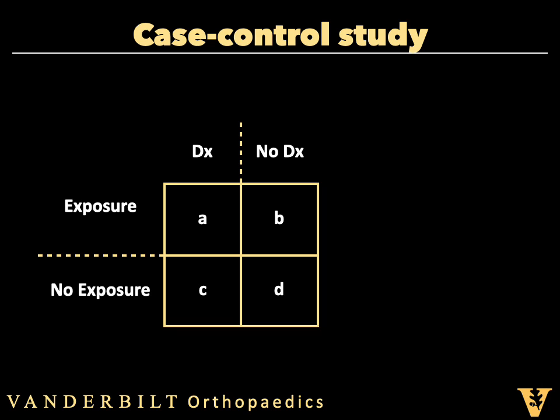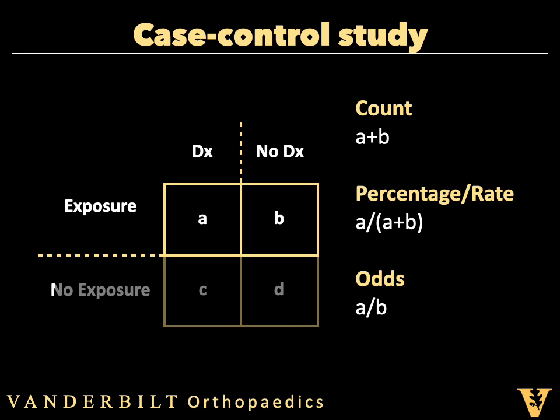Okay. Now, if we have the same looking confusion matrix, but the difference is we have a group of people with a diagnosis and then a matched group, which is a form of manipulating a group, a matched group for comparison that doesn't have the diagnosis, it looks very much like our other cross-sectional studies where we can calculate a sensitivity and a specificity and other test characteristics.